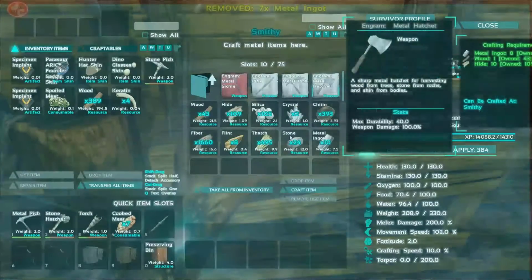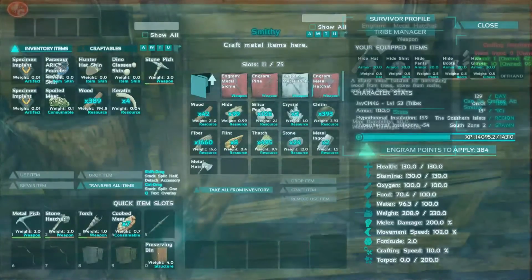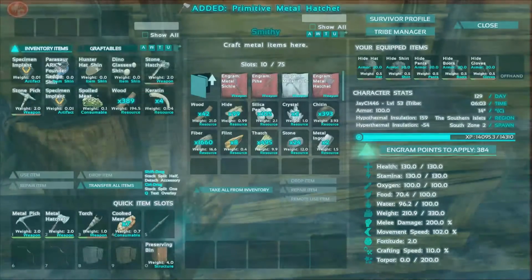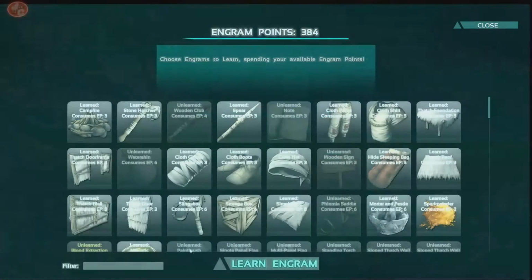Weapons, melee. That's it. Craft. Yes! We finally have metal tools. Crap, you know what we've not got? Cooking pot. That structure's cooking. I've not even learnt it. What the hell?